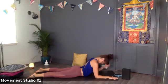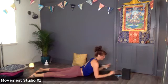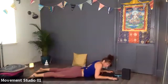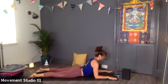So we're finding a Sphinx pose here. So the hands can be a little bit wider than the elbows, just a touch, if that feels all right. And the elbows should be underneath the shoulders. Make sure that your shoulders run back, so you're not collapsing here. You're using your back strength to lift the chest, to keep the body lifted and strong.